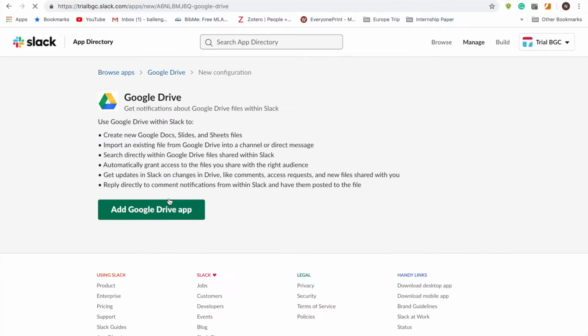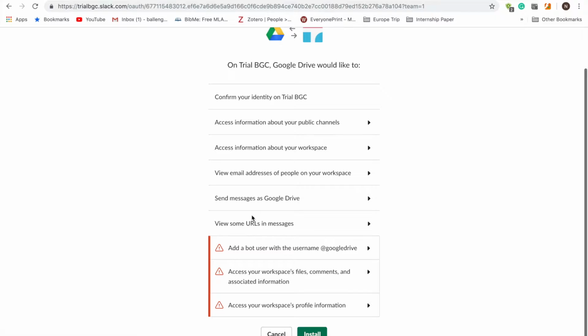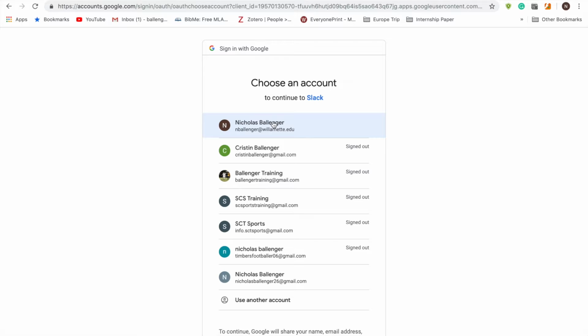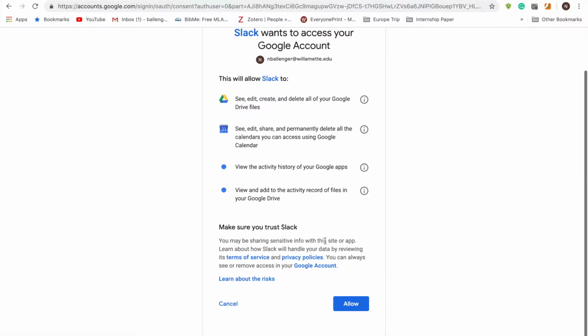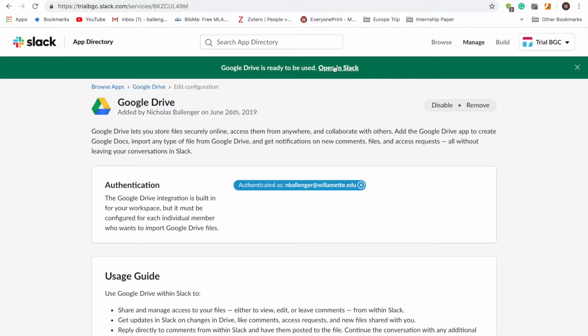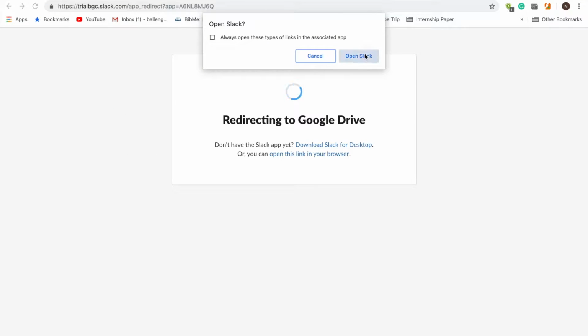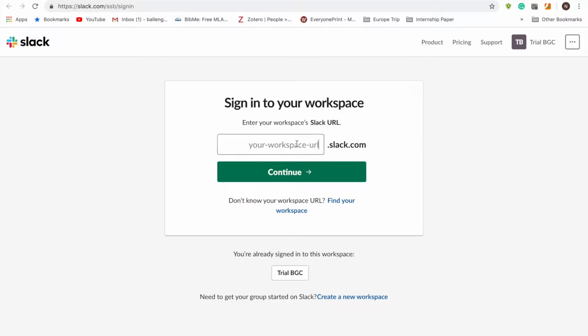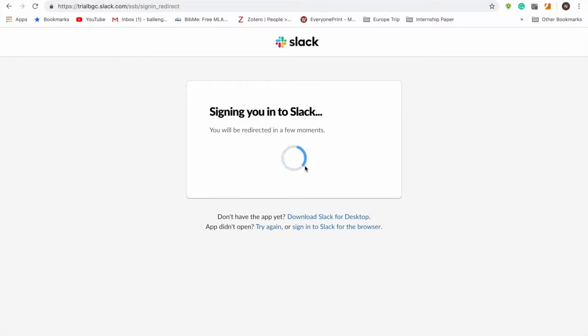And this is where you will be brought to a selection screen, and I chose Google Drive to be added to that. Click Install, and then you can add that to your Google Drive by signing in. You allow for interactions with Slack, and then you continue to Slack, and you'll be redirected back to the application. This is where this is brought up, and you will want to sign in to the workplace provided by your admin. You'll be asked to open it up in the application again.